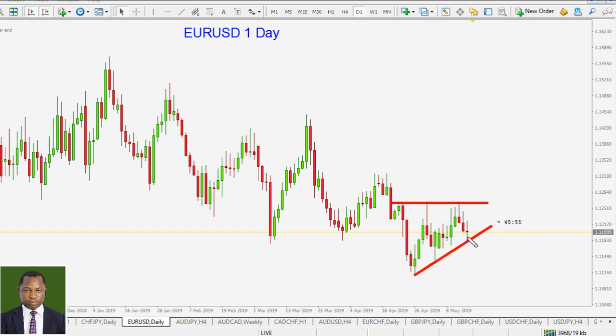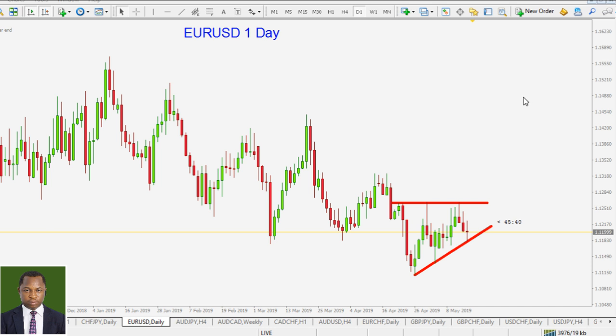Remember, you have to buy support and sell resistance. So if you are selling here, you are actually selling against that level of support, and I'm sure you don't really want to do that. You always want that level of support to be broken before searching for a valid entry.